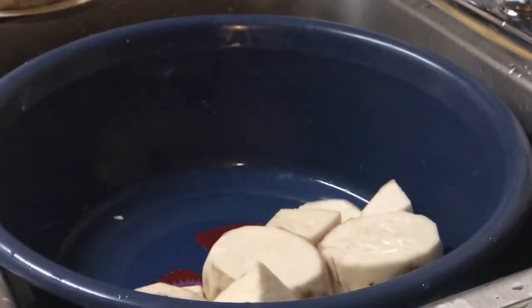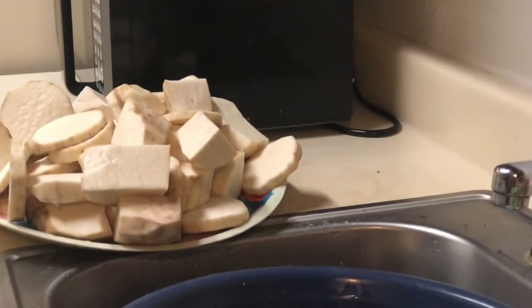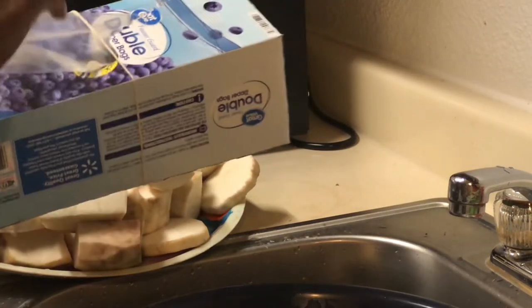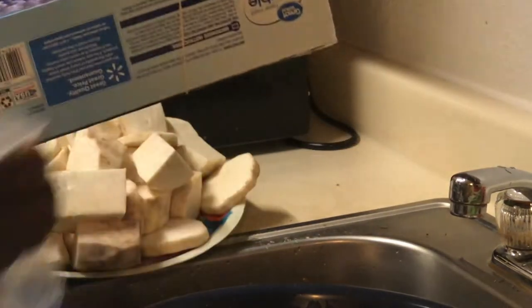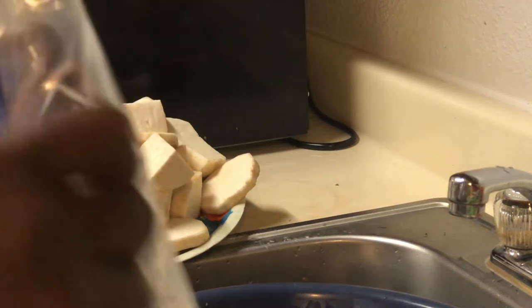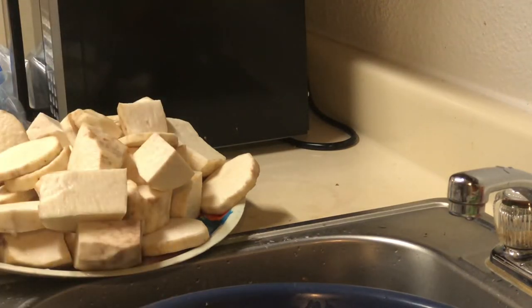Keep watching and see how we are going to package our yam in the Ziploc for future use. So this is our Ziploc. This is the Ziploc. So, watch how I'm going to package it in the Ziploc.